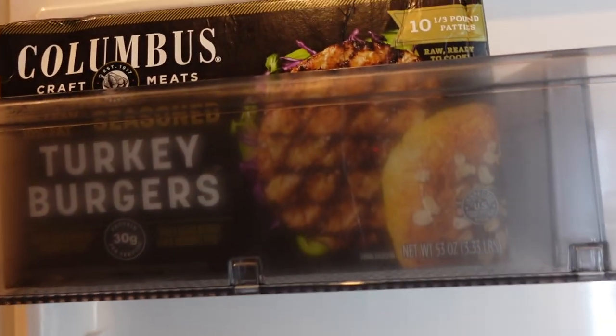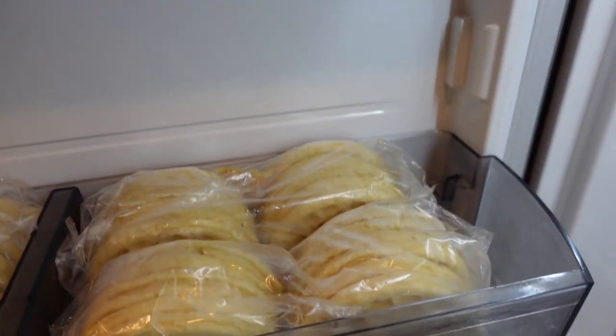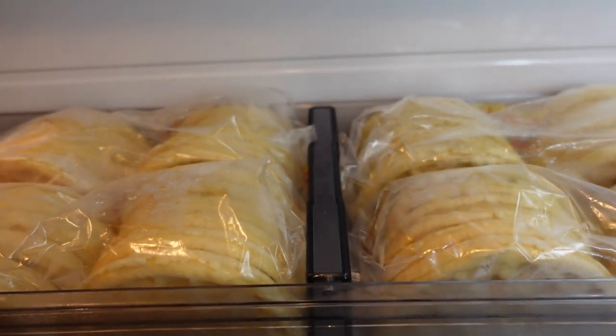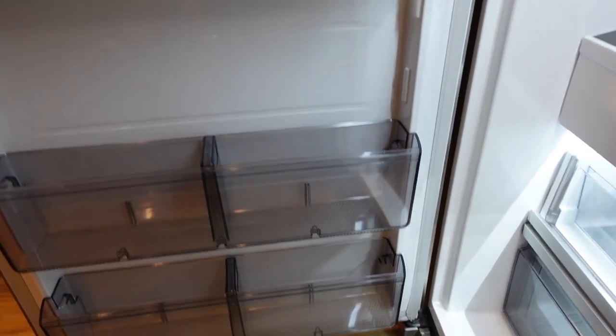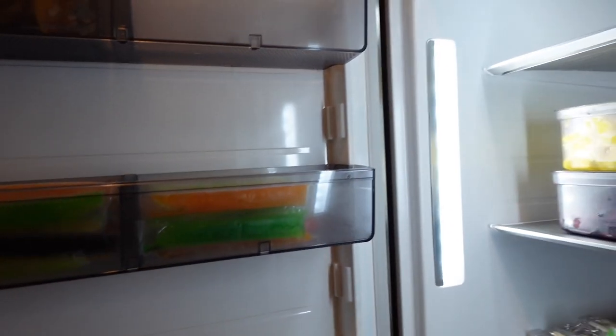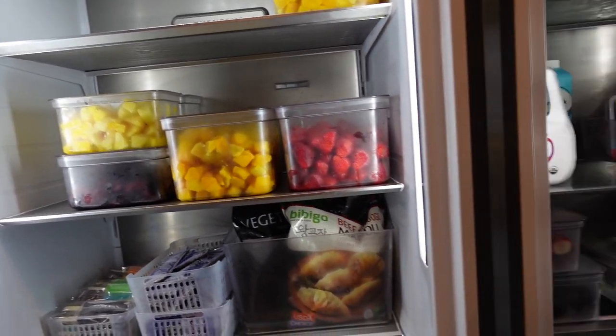So I have my turkey burger that I got from Costco, freeze pops for the kids this summer, and their Eggos are right here. And as you can tell, it is empty. So that is it for the freezer.